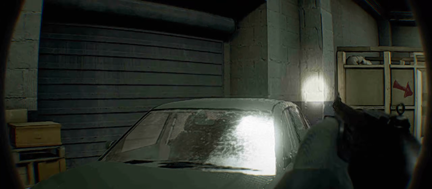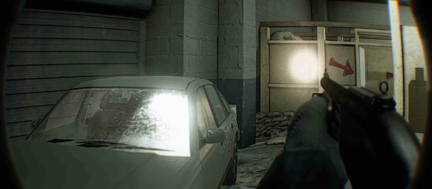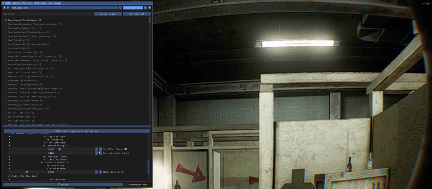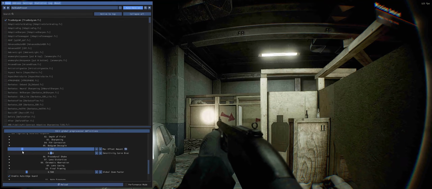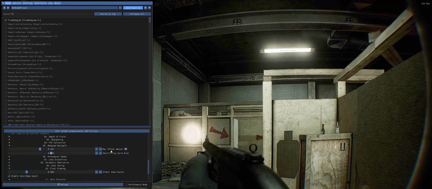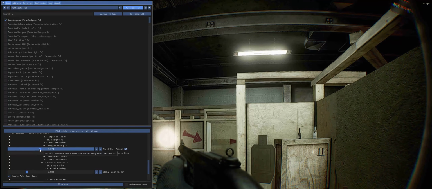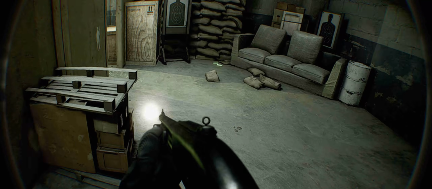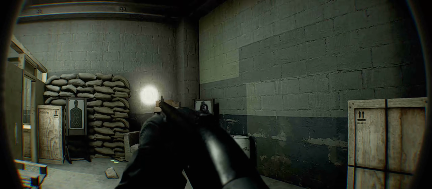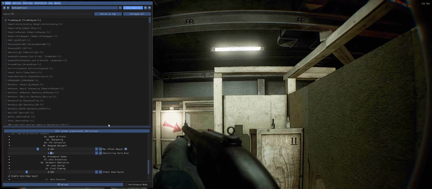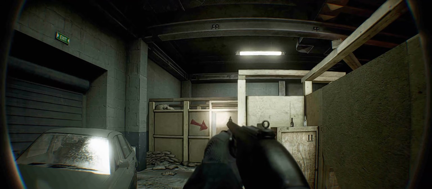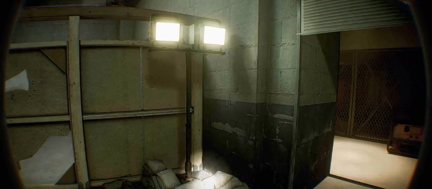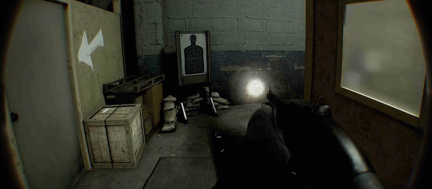So if you prefer to have a field of view of 200, and you are okay with having a blurry post image because it's cropping everything, you can absolutely set that to something higher. 300's about my limit, maybe 350, something like that. Just keep in mind when you change this, you may need to adjust the cropping settings and the FOV correction settings, because you will start to see the void. Because at the end of the day, it is zooming around the screen and you're going to get to the corners at some point. So just keep that in mind as well.